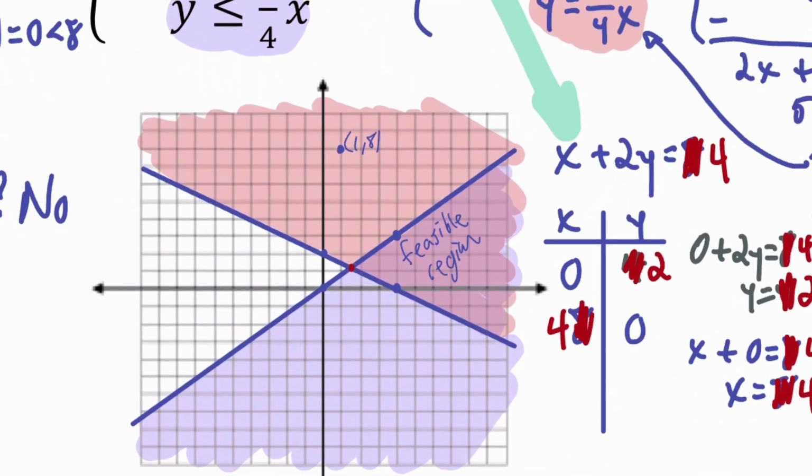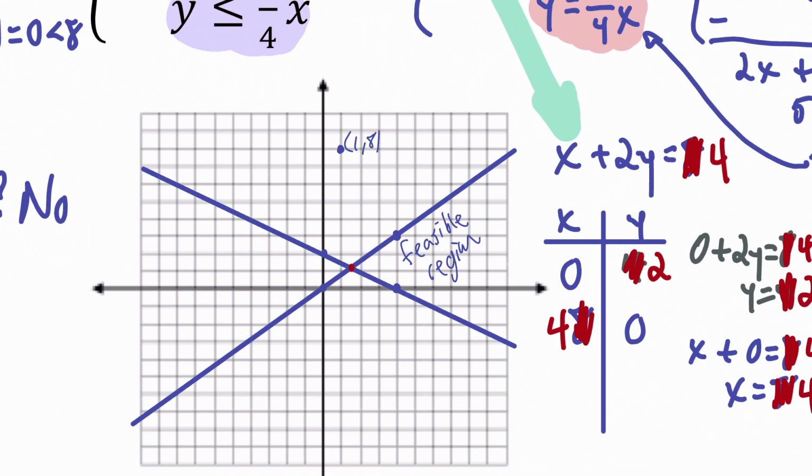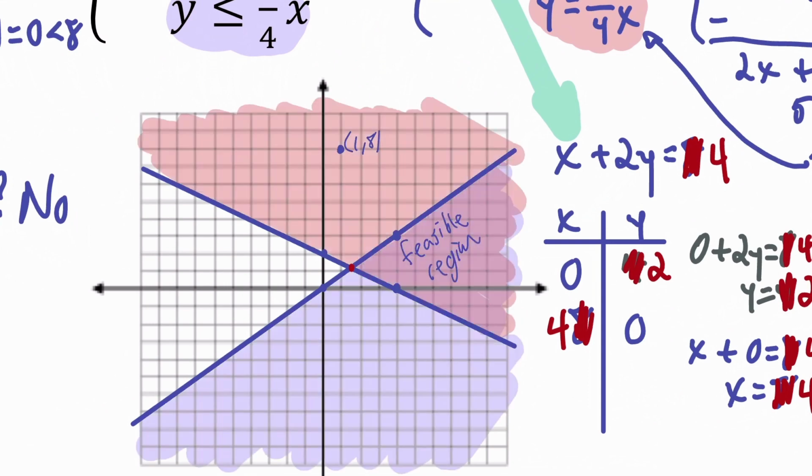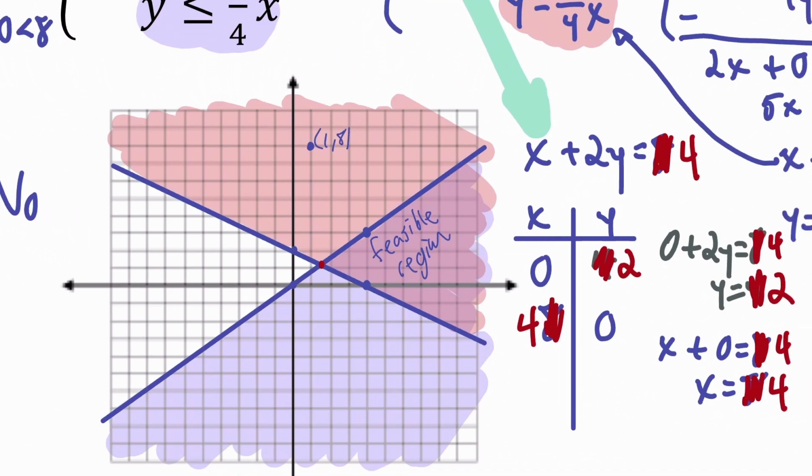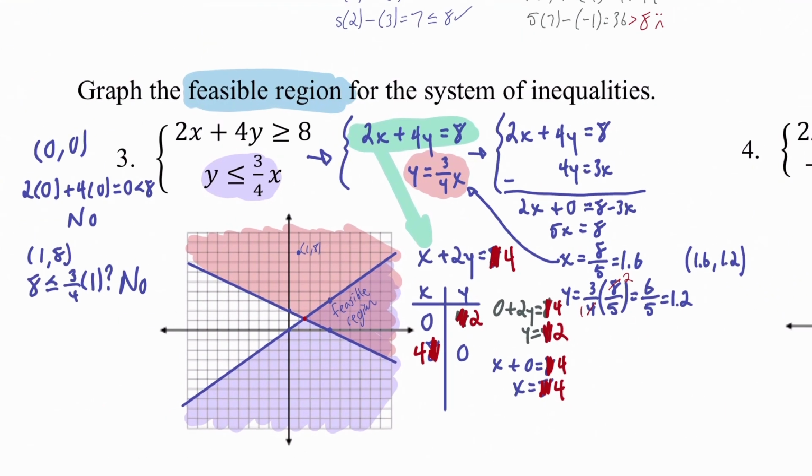Another thing we could do if we wanted to is instead of coloring the proper side of each of the boundaries, I could work out what they are and then only shade in the feasible region itself, the coverage of both of those solution sets, both sides where we have the solutions to each inequality. I can then shade in just the proper one if I want to. I don't have to do that. Since I have the colors available, I prefer doing this. I think it's more informative about what's happening with the inequalities.